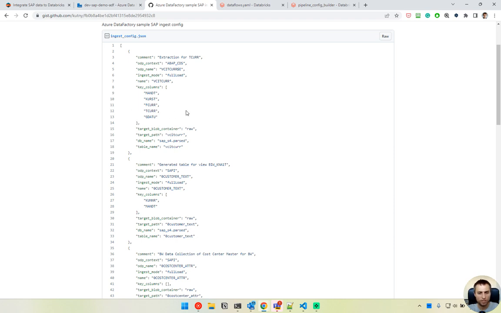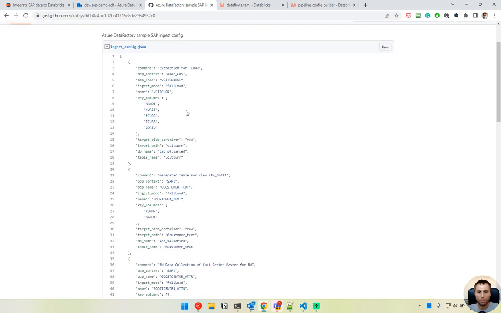So how can we manually define this configuration file? There are multiple challenges here. The first thing is for each CDS view, you not only need to define the name of the CDS view, but you also need to define its category, which is abbreviated using this $ and one letter sign.